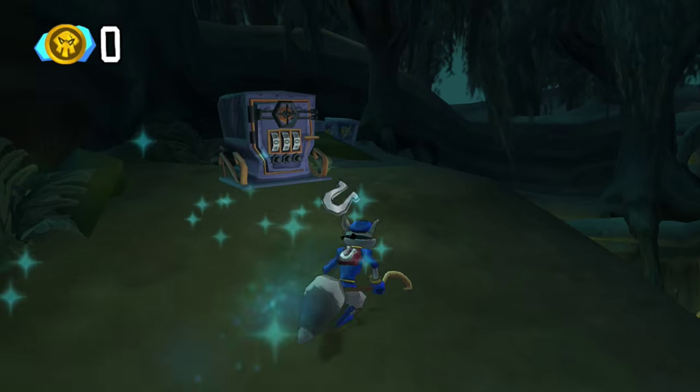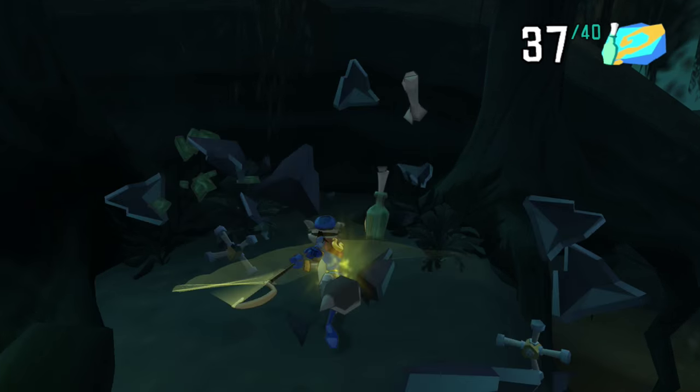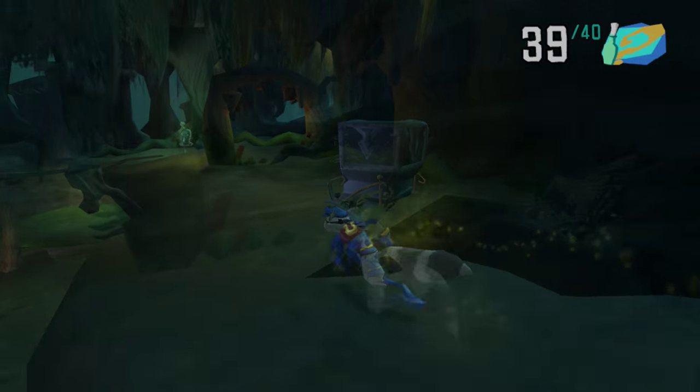And then there's another horseshoe. Now we got a golden one. Now will this give us 5? Please give us 5. That's 4. That is 4. No, come on.